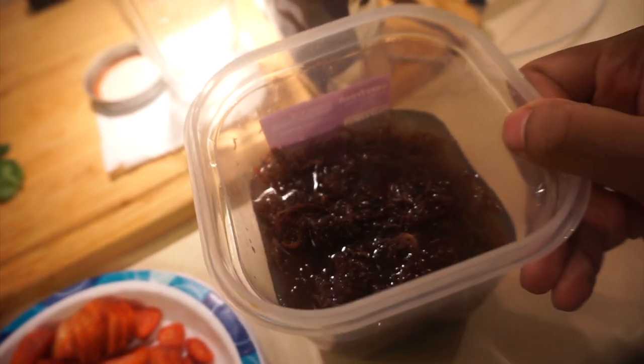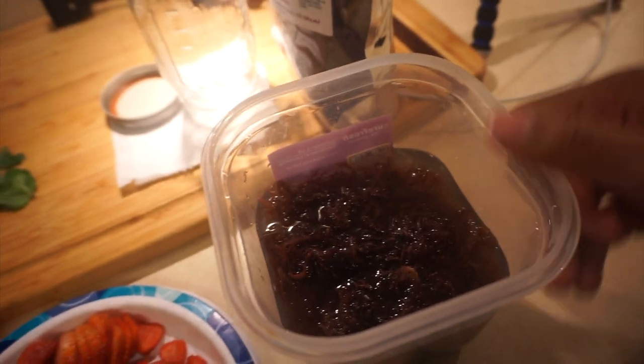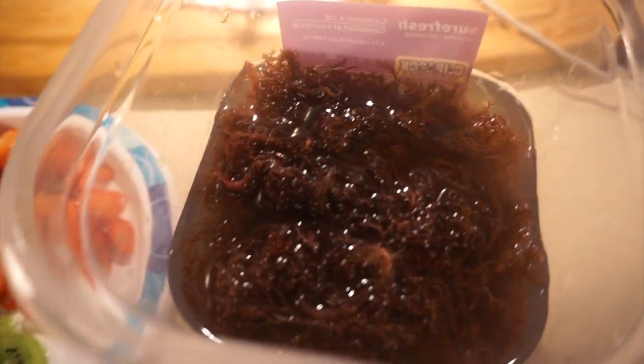We got the sea moss - I've been soaking my sea moss for almost probably two days. You're really only supposed to soak it overnight, some people do five to six hours - it depends on you. I've been soaking it longer because around this time I keep getting common colds and that's why I'm getting on my health kick, trying to stop getting those. Before I make the gel, I want to make it first and then store it in this mason jar I grabbed from Walmart. One thing to note about the gel: they say if you add more water it gets watery, so you want more of a gel-like substance and don't need to add too much water.